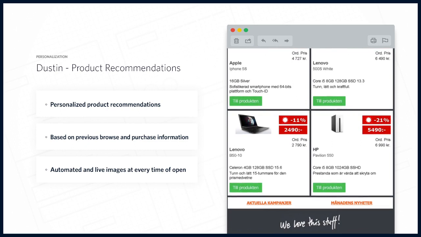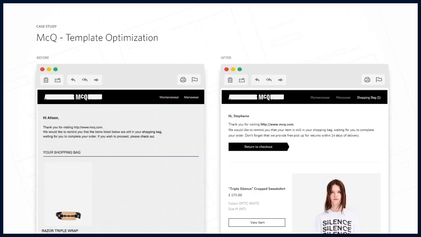So moving on to the final part of the webinar now, and as we promised, these are a couple of case studies which are going to incorporate everything that we've talked about so far in a real world example, and should hopefully give you some ideas on how you can take an email that you currently have or are thinking about creating, and add on all these things we've learned to optimize it into something that performs a little bit better.